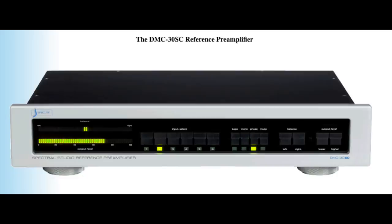I don't have access to a new Spectral because Spectral isn't one of those companies that does a lot of reviews with me or anybody else. There's a very limited amount of reviews out there on the internet or in print magazines, and they don't even have a lot of dealers — a very select group, not a lot of global distribution. They'd like to just keep it the size they want; they're not interested in increasing sales year after year. They're based in Silicon Valley in California, where they started in 1977, and the stuff is beautifully made. I remember that from my DMC10 forty years ago.